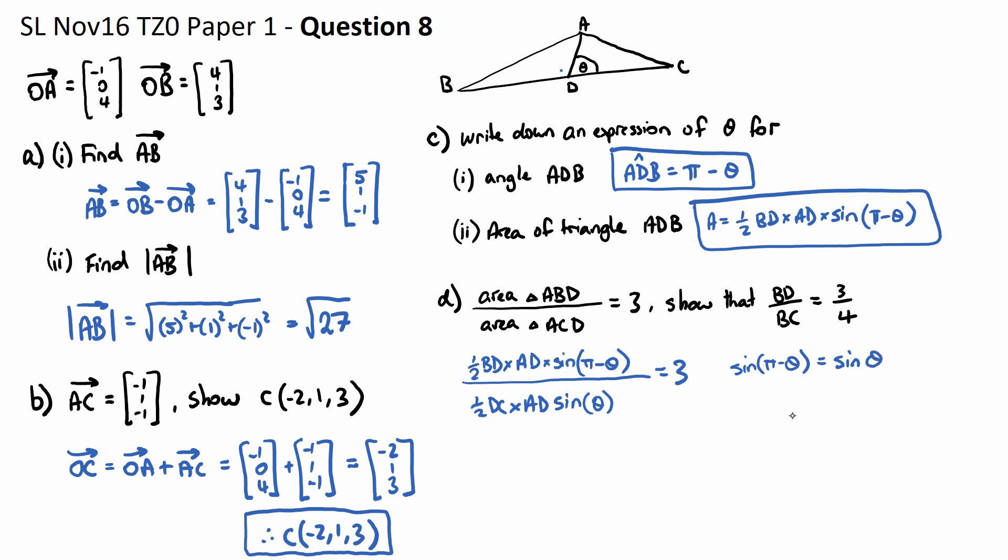Now if you don't quite see that, picture the unit circle. If I had sine of, let's say, 30 degrees, that's the height of what this 30 degree angle creates. If I had sine of pi minus 30, which would be 150, 150 over here, it's the same value, it's the same height. 30 and 150, if I did 60 and 120, it's the same value. So this is actually an identity we need to remember.